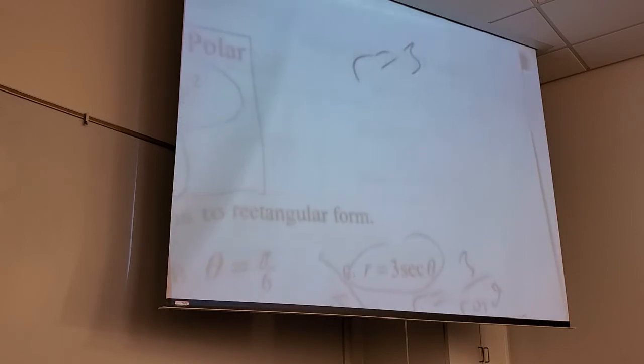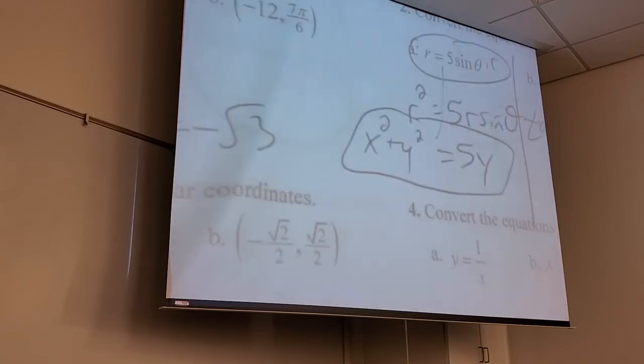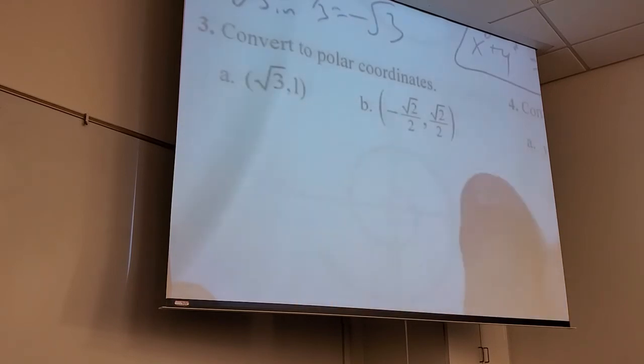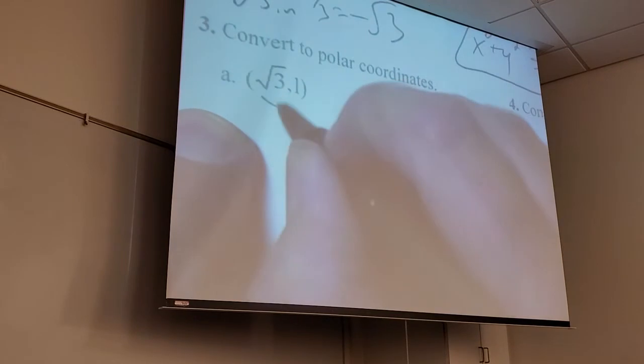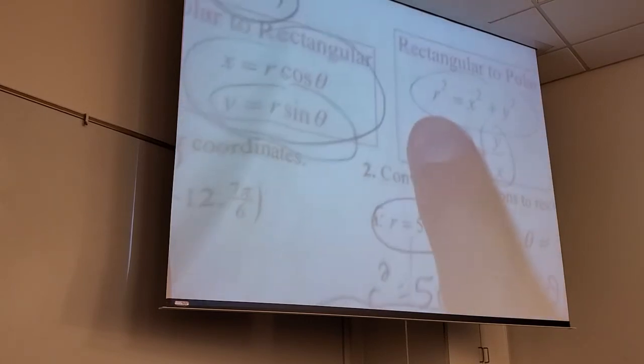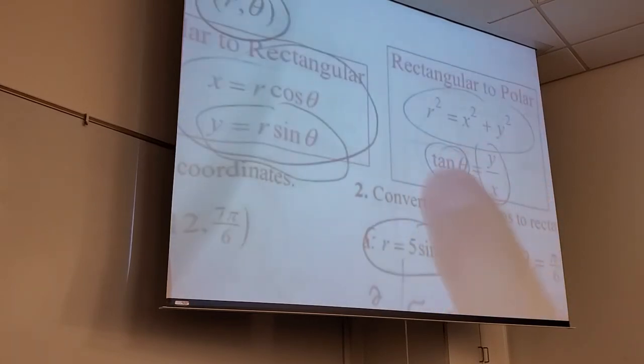Okay, what else do I want to do? This should be easy, hopefully, maybe. This here? It's just tan theta equals. Here I know x and y. So I'm going to want to use the inverse tangent to figure out the angle, right? So what do I need to know? I need to know r, that's easy. And I want to know theta. Well, that's the inverse tangent.